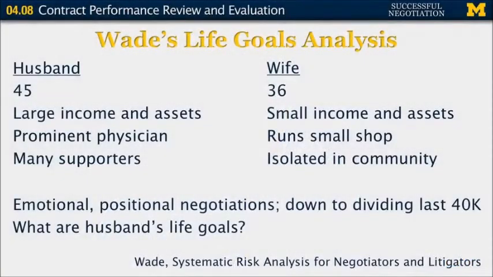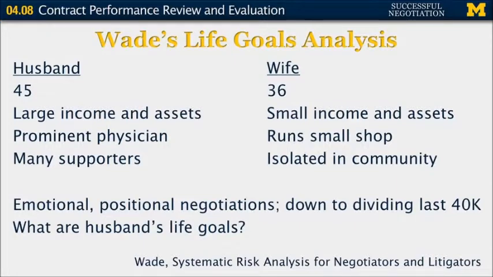And let me give you an example. This is a situation that he used. We've got a battle between a husband and wife that are going through a divorce. They're members of the Chinese community in, I think he said, Sydney, Australia. John is from Australia. So the husband, 45 years old, the wife, 36. The husband has a large income and lots of assets. The wife has small income and relatively few assets.